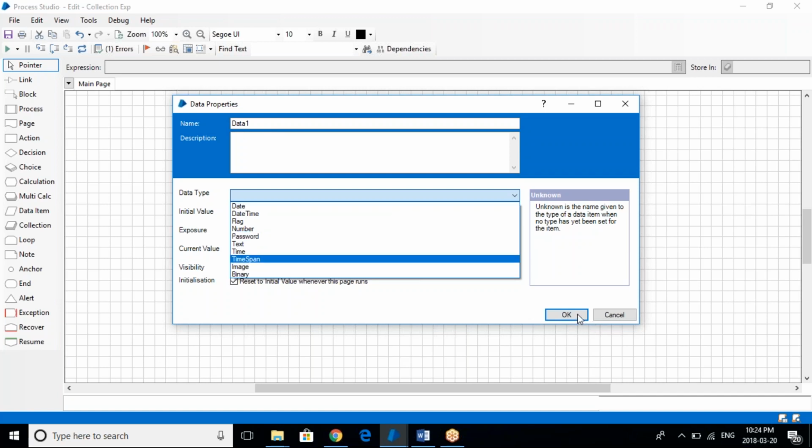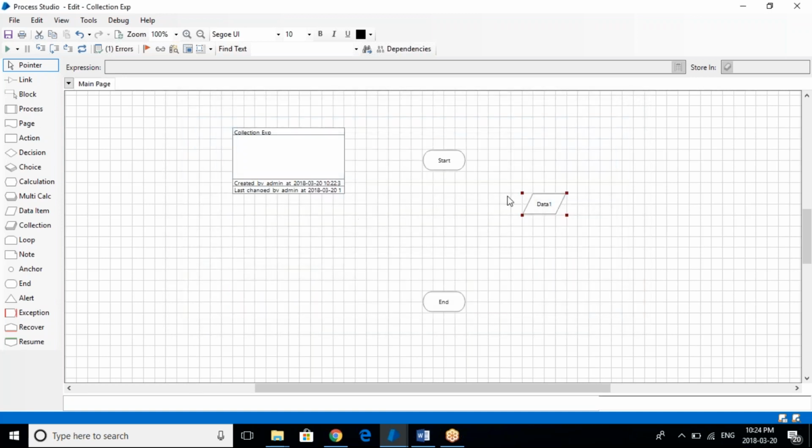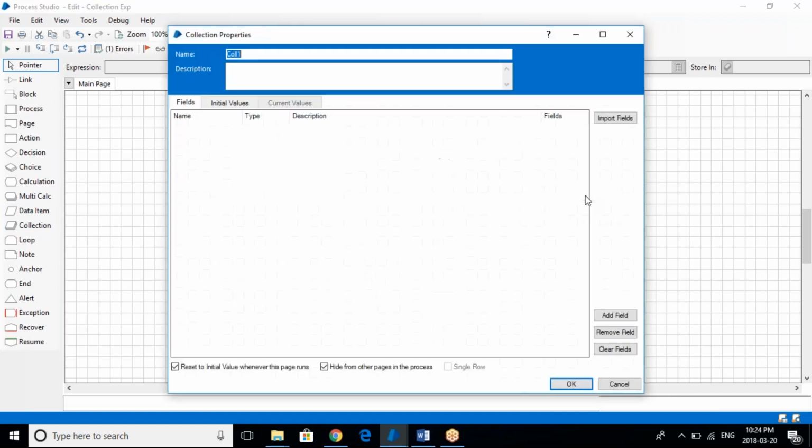So in those situations, what we can do is, Blue Prism provides us with a utility called collection, where we can store multiple data items. You can see here, I'll show you. As soon as you bring a collection here, once you double click it to open it, you see the fields. The first tab is nothing but fields. You can create your fields here with a name, type, and description.